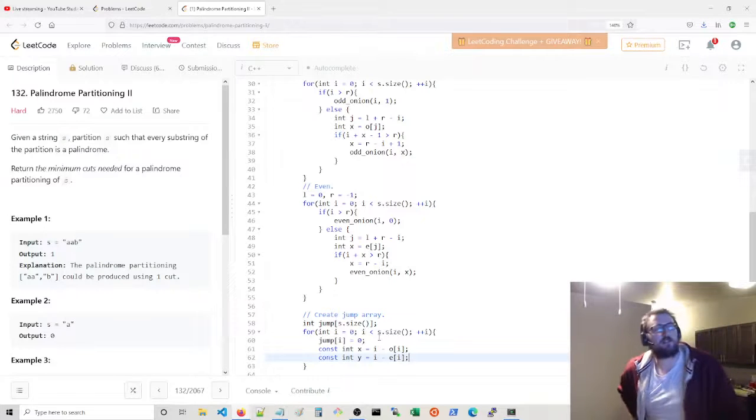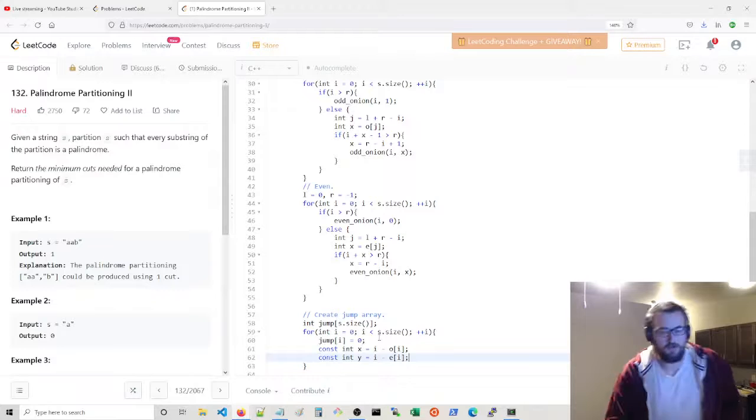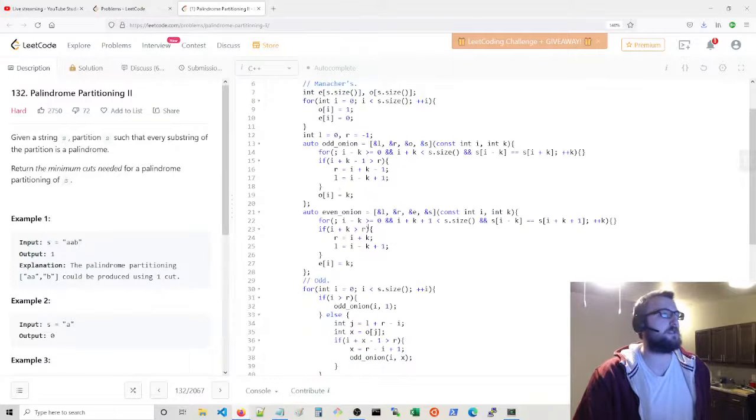What's interesting is for the odd, the left side is just I minus k plus 1.